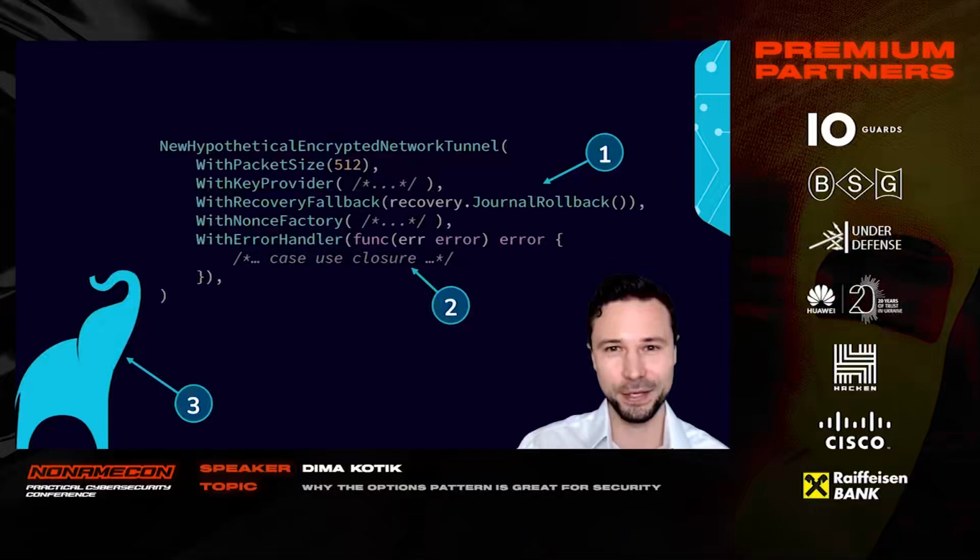You are isolating concerns and making them easy to discover for bugs and to check for security by writing a battery of unit tests on each. This is a wonderful benefit of the options pattern, and of course we know that testability and security are closely related. The earlier you can test, the more thoroughly you can test, the more you can isolate, the better your security will be. And this will give you the advantage of writing your tests in such a way that you can handle high complexity with great security.